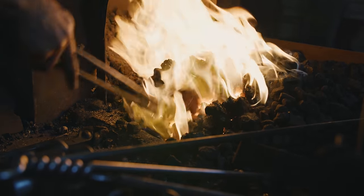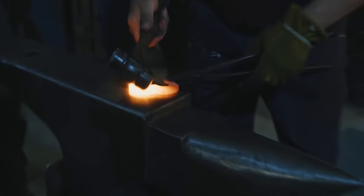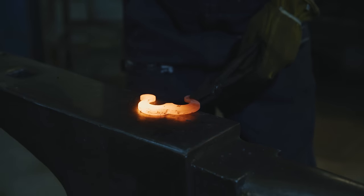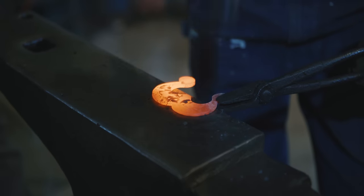So we should be getting close. I know half of it is ready. I just want to make sure the other half is. Okay, so we're going to bring this out. Now watch, I'm going to start wherever I want. I'm going to start right here. Now when you hit it, it's going to pucker a little bit, so you've got to be consistent so that you don't have this ugly edge sticking out.